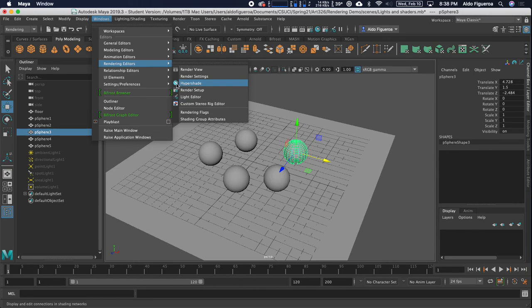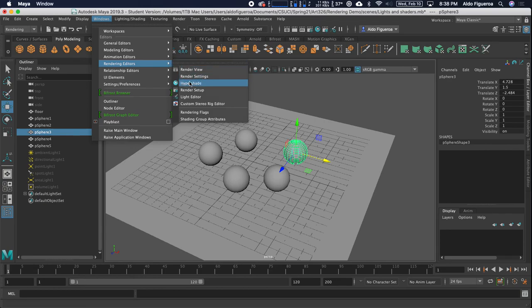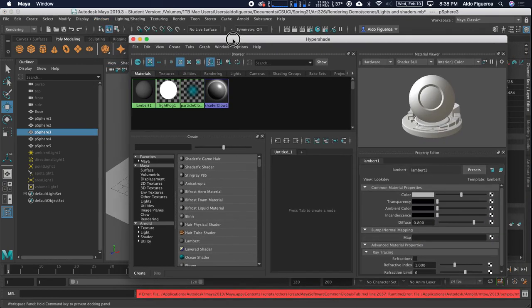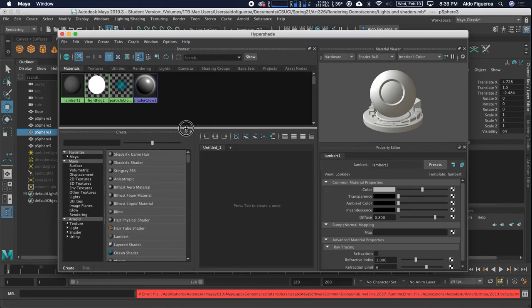Now, this little icon right here, Hypershade, we went over previously in a previous video. It's this little icon here as well. Within this window, we have our default settings right here. Don't worry, I have this extra light fog because one of my other lights has it. The Lambert, Particle, and Shadow Glow are some of the default shaders that are created. So I'm just going to create some more here.